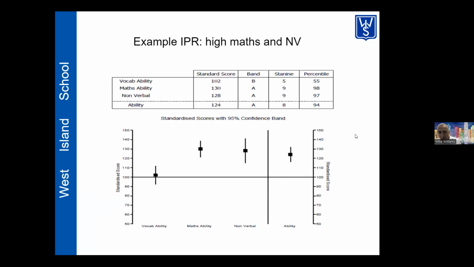So when we get this kind of profile, with the maths and the non-verbal a lot higher than the vocab, it's one of two reasons. The first reason is we have a lot of students working in their second, third, even fourth language whose English vocab hasn't progressed to the standard, if you like, of their maths, but it is progressing. And we see massive progression in these students' ability in vocab. I was talking before about developed potential. This is a prime example of potential increasing as the student develops their vocab ability.